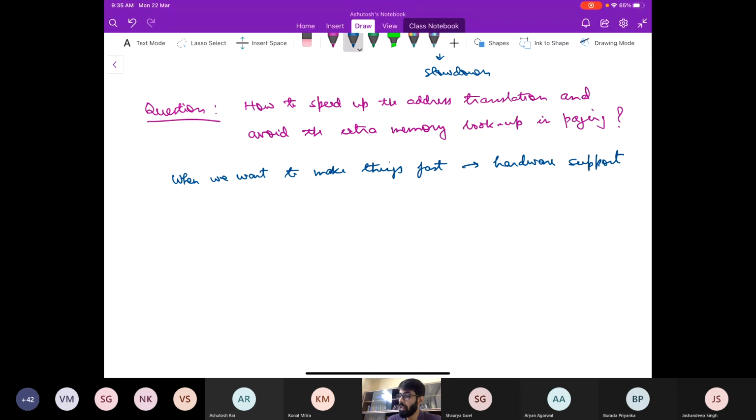Okay, so here we'll use something called translation Lookaside buffer, which is in short called TLB.